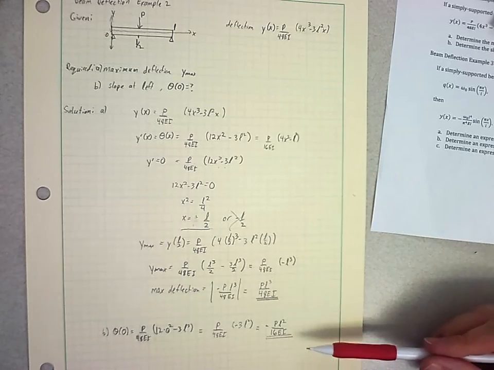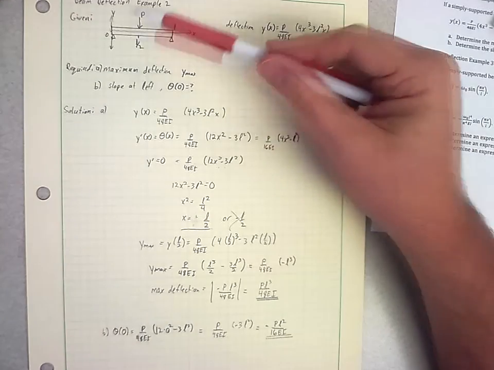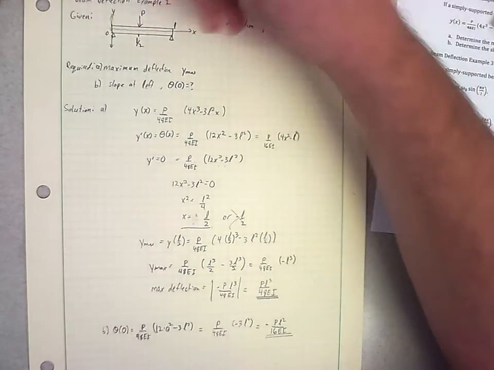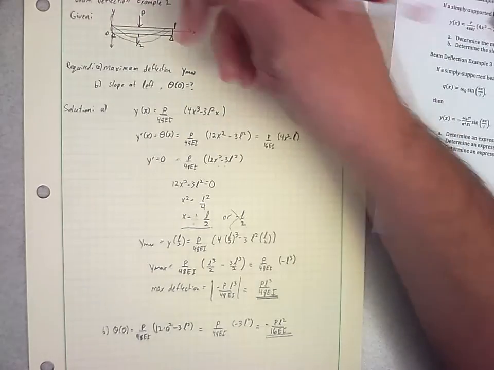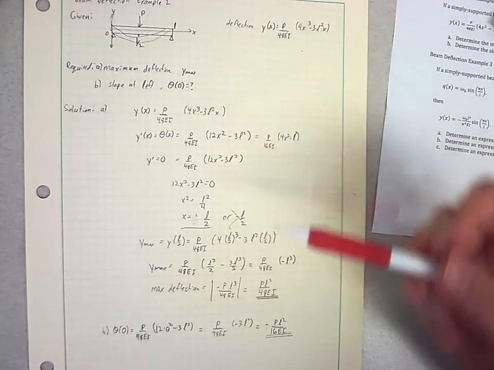And so I get a slope of negative, which makes sense. Because again, if we think about pushing a beam there, we would expect, if we push it down towards the middle, we get some sort of smiley face. So that slope is negative. Makes sense.